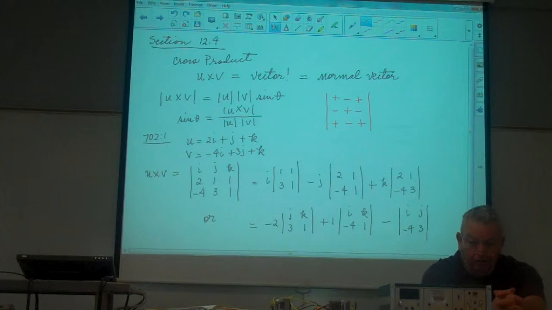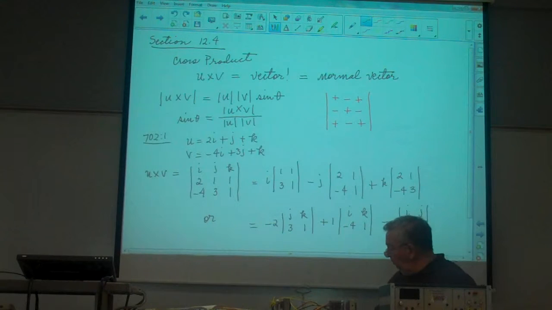Yeah. And if you see them first in a math class, you're taught that you can expand it on any row or any column. If you see it in a physics or engineering class, they typically tell you, do it like this, which is fine. I just wanted to make the point one time for you that you can expand it along any row or any column. So what I did is I expanded it along the second row, didn't I?